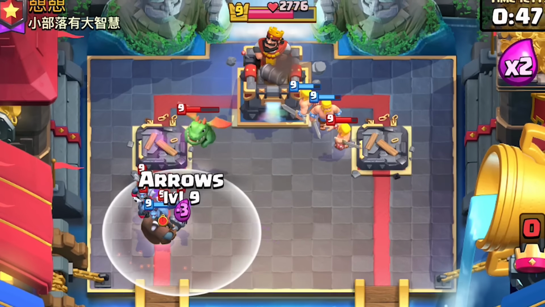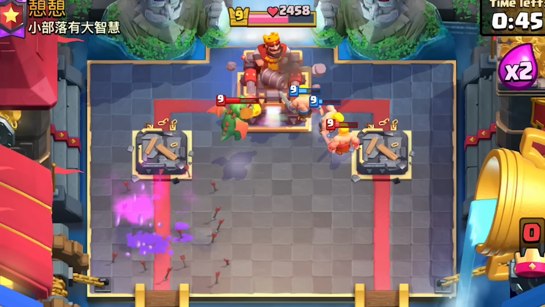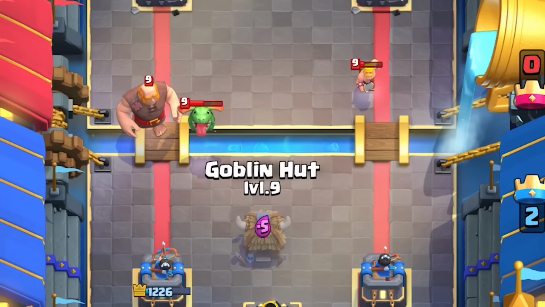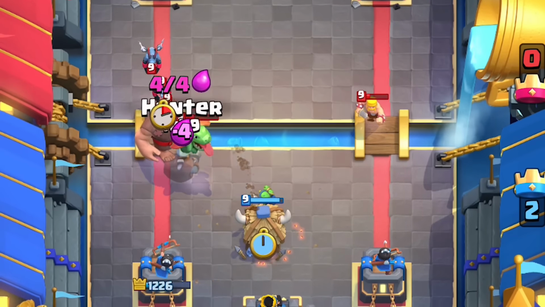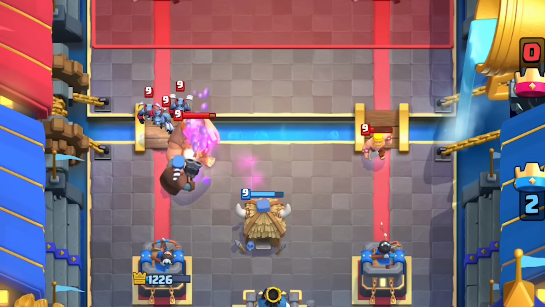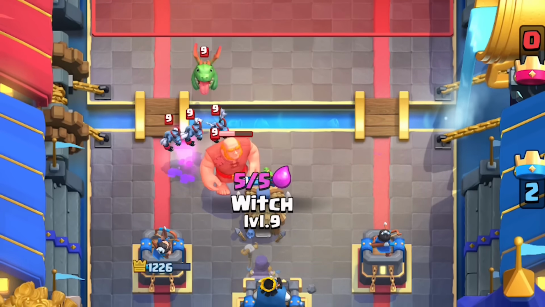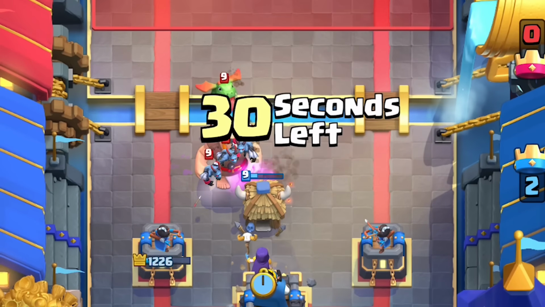That was a negative elixir trade. Oh, he gave me minion. I thought that was minion horde. I overreacted. Now we're good. Let's have that tank and then we're gonna pull. Was that Minion Horde? I think that was Minion Horde. It all just melted. That's fine though.